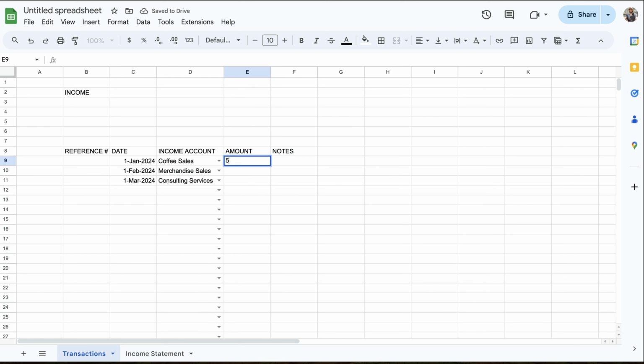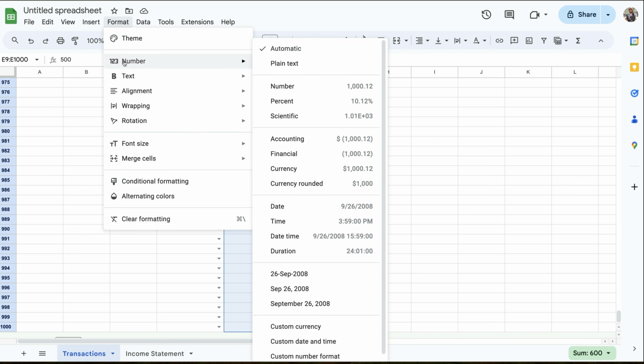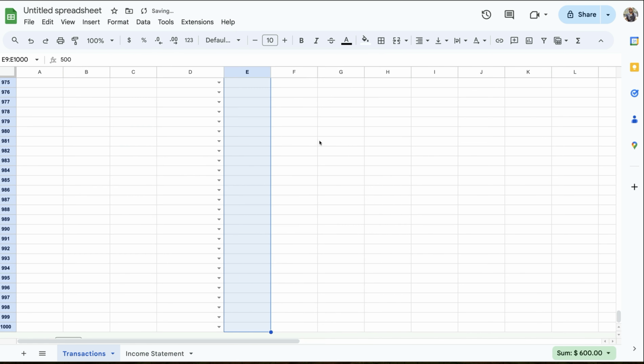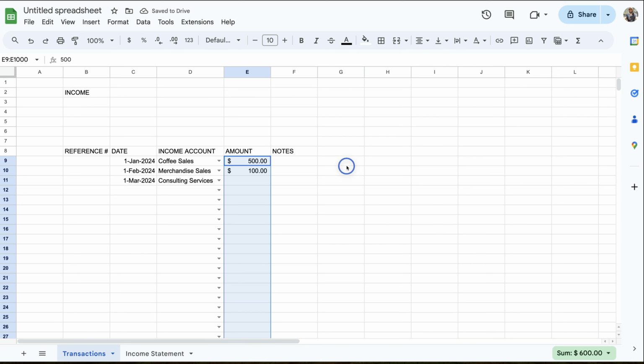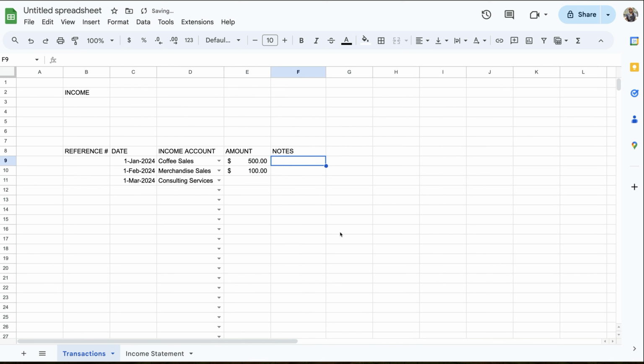Now the amount column is just going to be the actual number that we input. You can go ahead and format this the way you want. I'm just going to use the accounting formatting, and then I'm just going to change up the alignment here. So that's pretty much it in terms of the base structure.